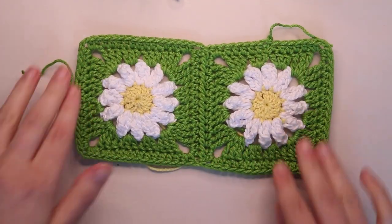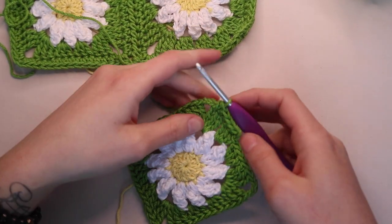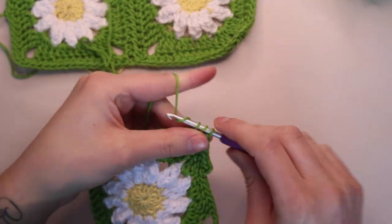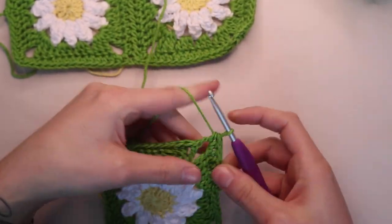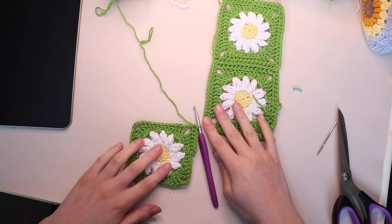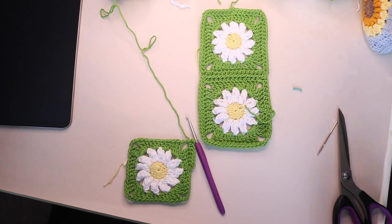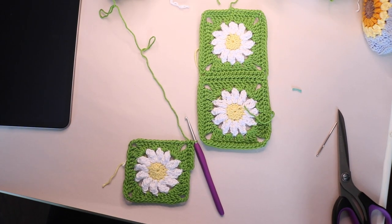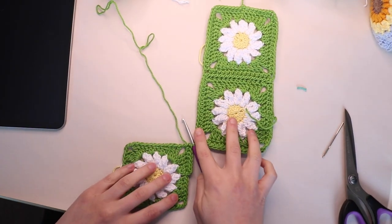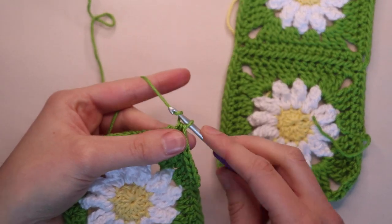So you're going to start square 3 as you did square 2, and this will be the same for the remaining squares. So you'll do your 5 half double crochets into the corner space, and then 2 half double crochet, chain 1 to start off. You're going to rotate your already attached squares vertically and then align that current square to the bottom left corner of those squares, and then you're going to attach the same way up until that center seam.